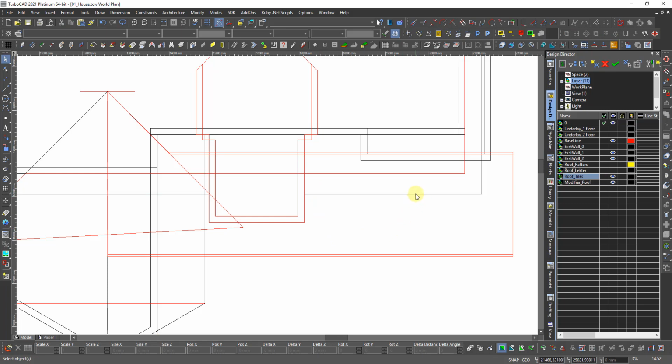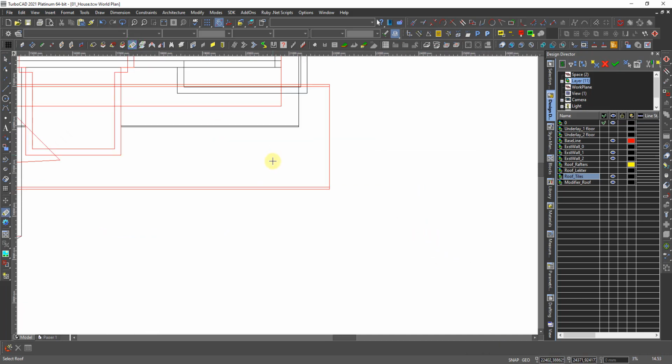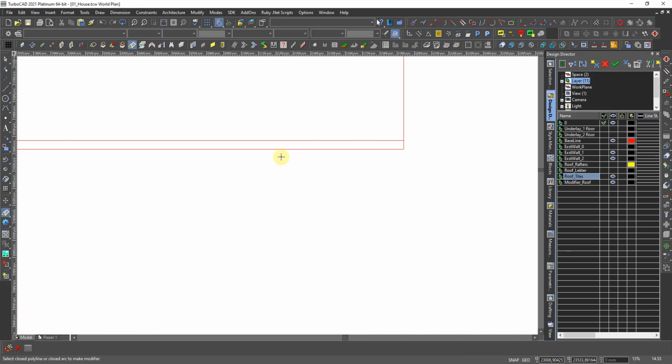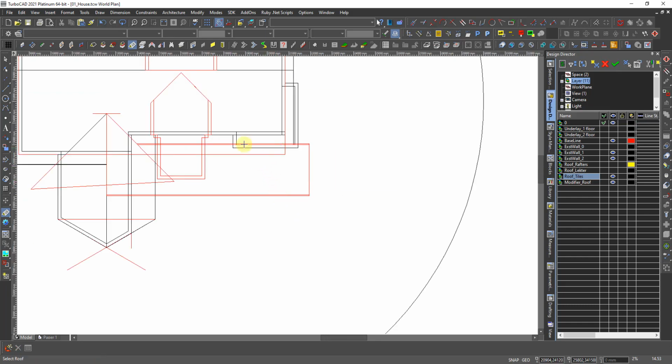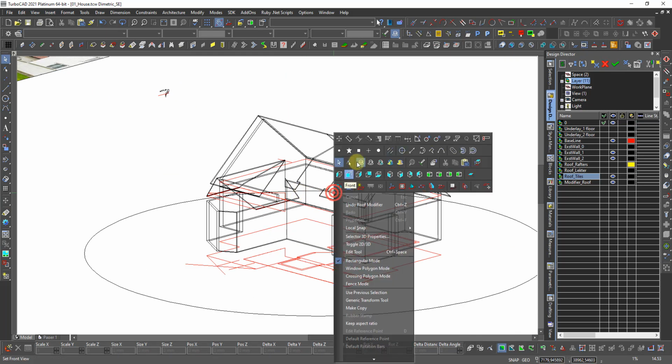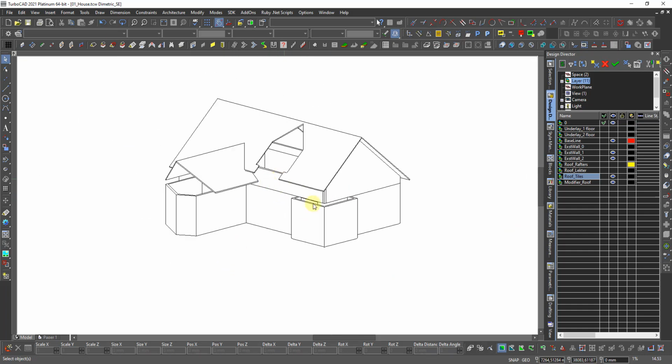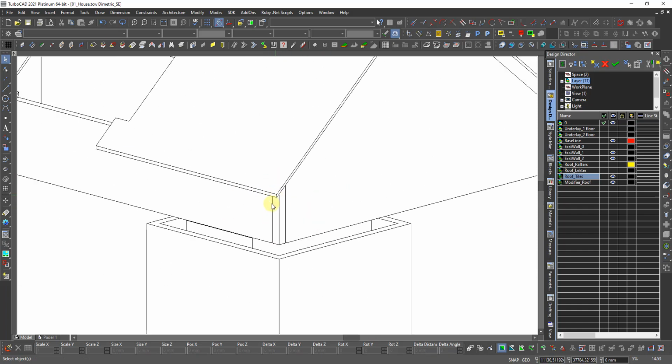So then I should cut off this part. Again, modifier, this. And now it is this roof, and it is this modifier. Now it is cutting that. I go to hidden line, and now we see the overhang is cut. There is something there, I don't know if I mentioned.